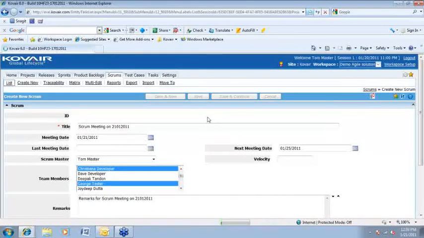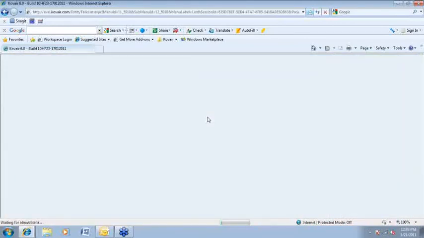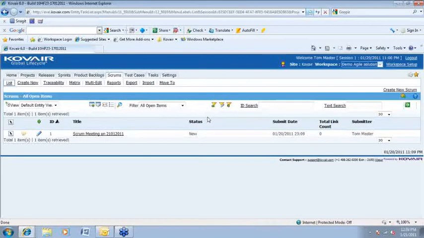Now, as you have saved the Scrum meeting, it is open to the different users like Christiana or George to enter their comments and feedback about the different impediments that they are facing, or what backlogs they implemented last week and what they would be implementing in the next week. All this information can be provided and tracked through this Scrum.